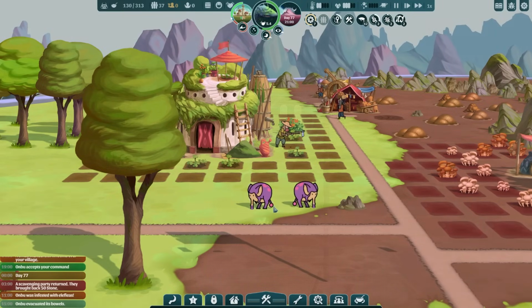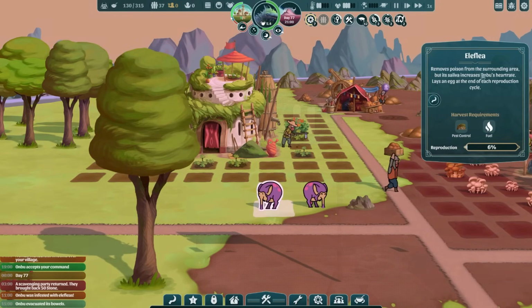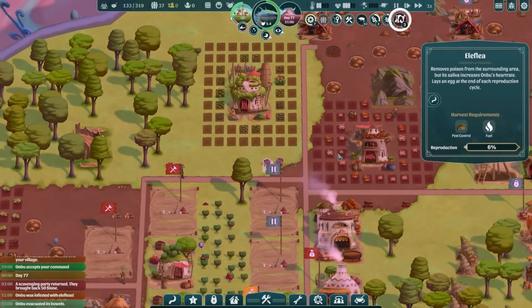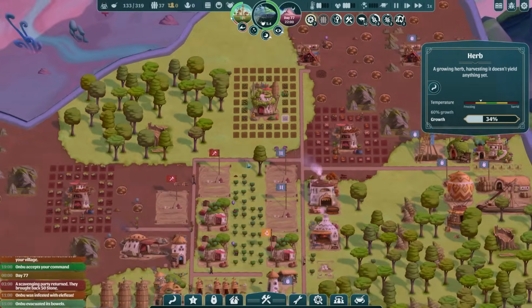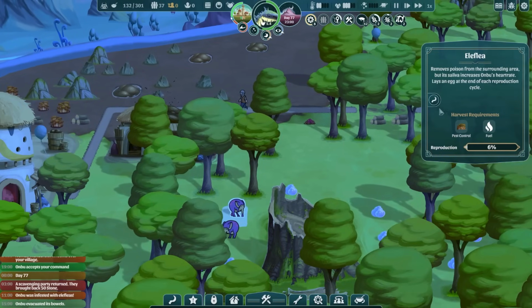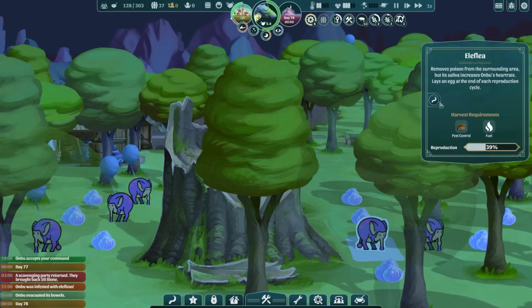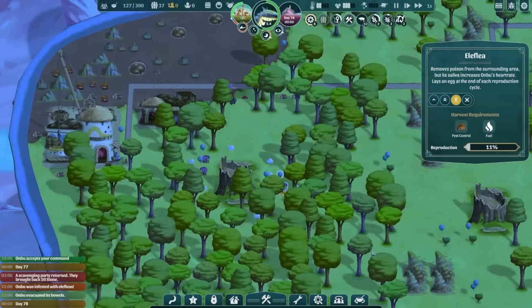Okay, actually, I don't mind these two being here because they do remove poison from the surrounding area. So if we do get an infection here, they're actually protecting the mushrooms and our herbs. I might leave those two, and instead I'm going to get rid of a couple of these guys. Maybe 3 from this area. Let's make it 4. Actually, let's make it 5. I don't want there to be too many.